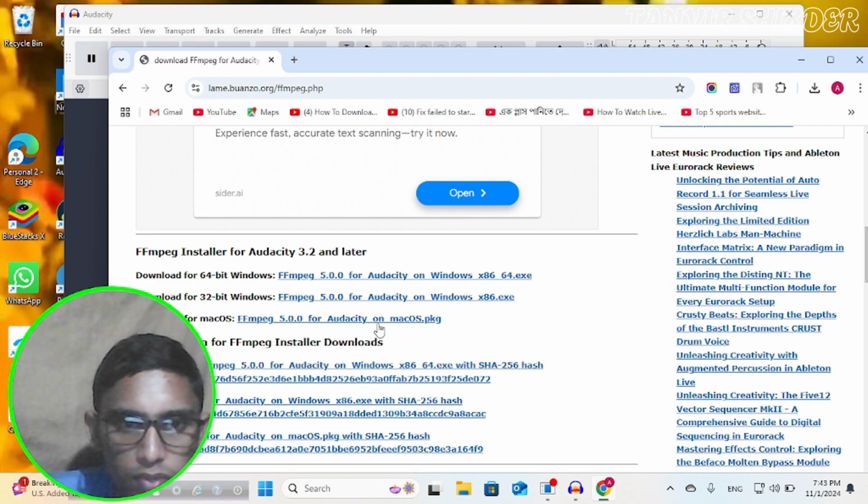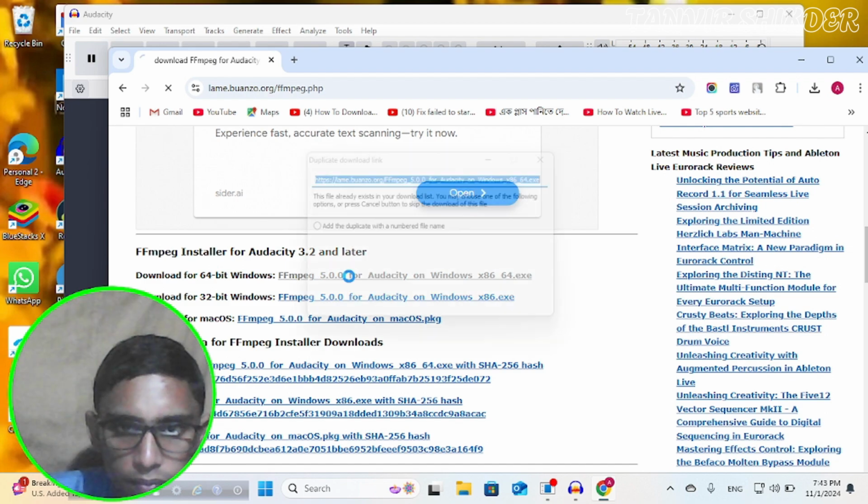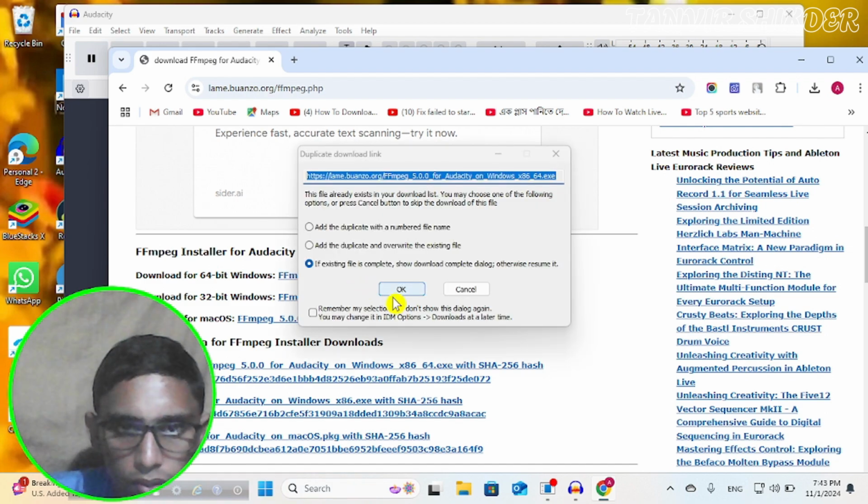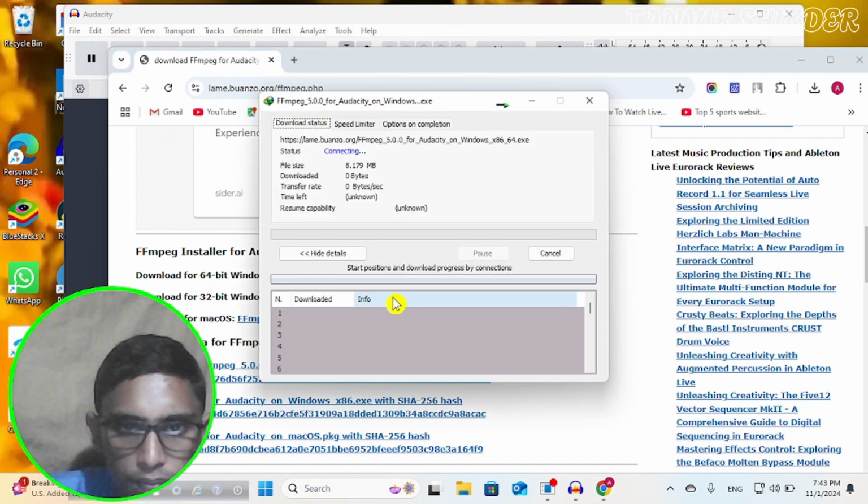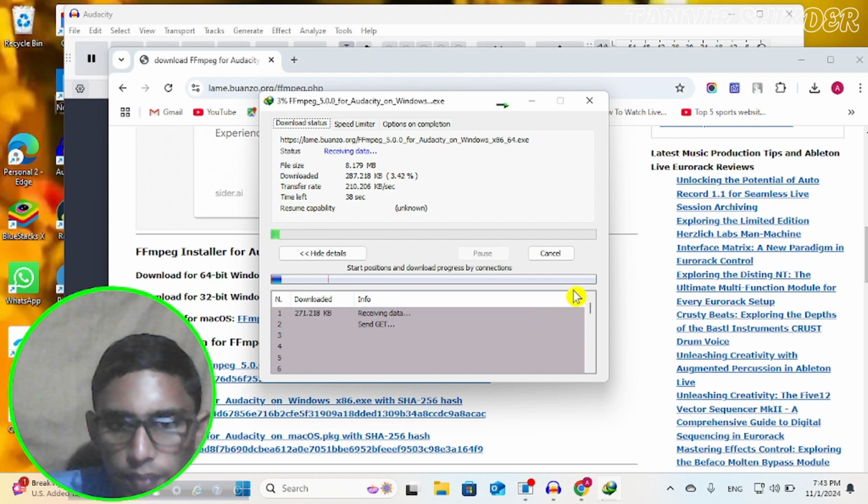From here you have to ensure which Windows you are using, 64-bit or 32-bit. So I'm using 64-bit, that's why I'm clicking on the 64-bit FFmpeg file for Windows. Okay, click on OK. So yeah, this is downloading from here.